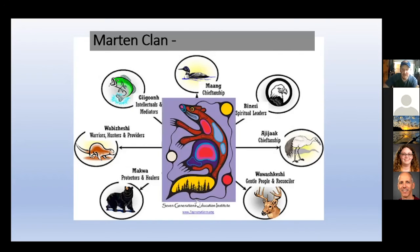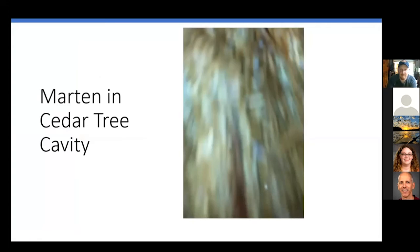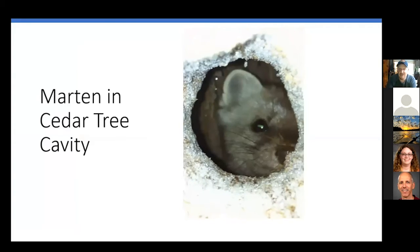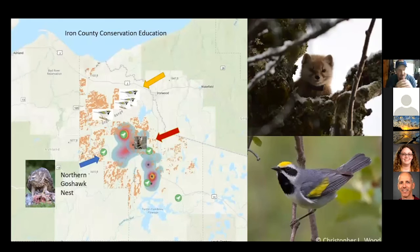They're really unique creatures. And I have a little short video here for you. They're very cute critters, but quite vicious, and they are considered a warrior, and I can see why. The entire Mustelidae family, weasels, mink, otters, fishers, all of those species have an attitude. And the largest of the Mustelidae species, which we don't have, is the wolverine. And you can just think about that attitude, the marten's attitude.